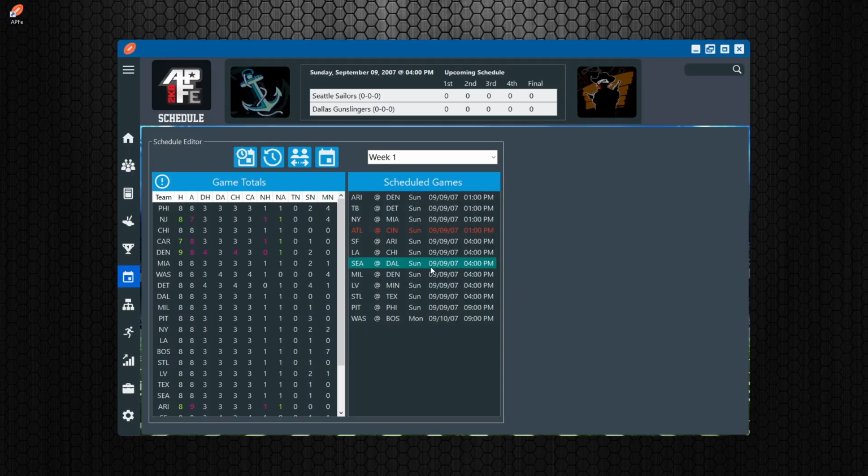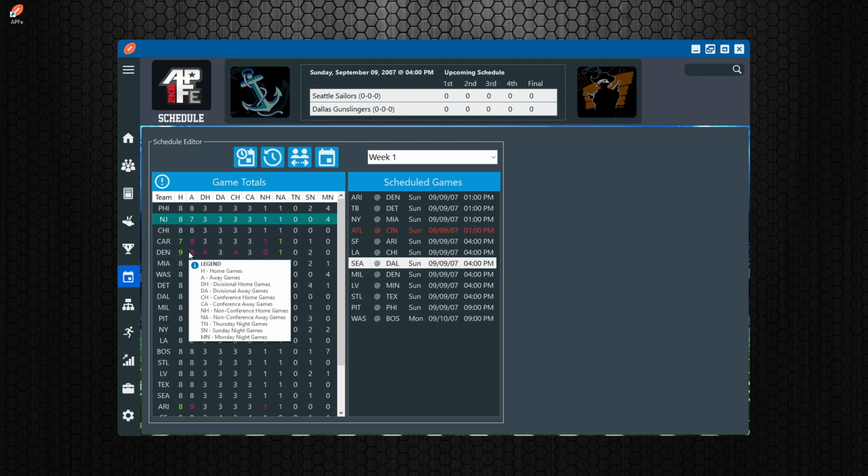So you can sit here and manually go through each game, and that's fine. But you're going to find that if you do it manually and you are trying to recreate the NFL per se, the schedule is not going to be the same exact schedule as the NFL, because the NFL has 32 teams, right? So you have to be careful, but you could do it manually. The point I'm trying to make is it could become a bit of a headache, because you might end up getting stuck with combinations where you're like, man, why does this team not fit? It's got too many home games, or too few home games, or whatever the case.